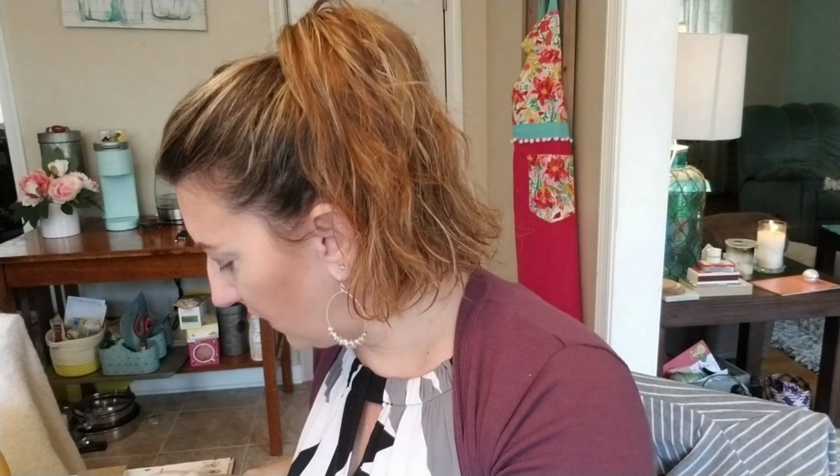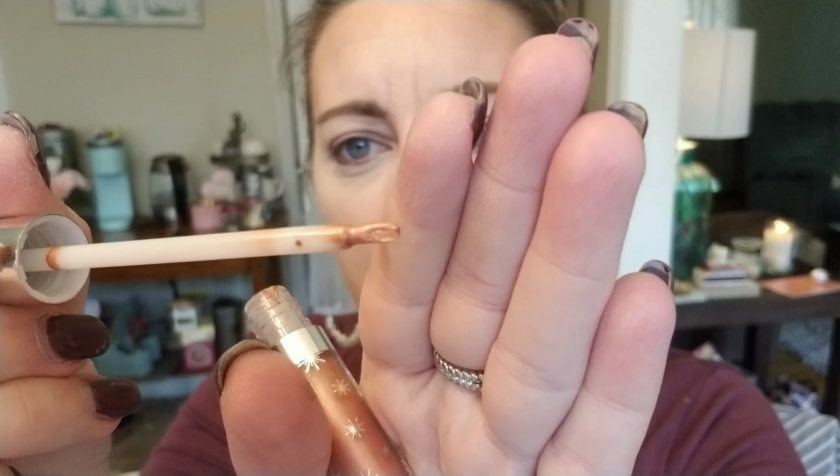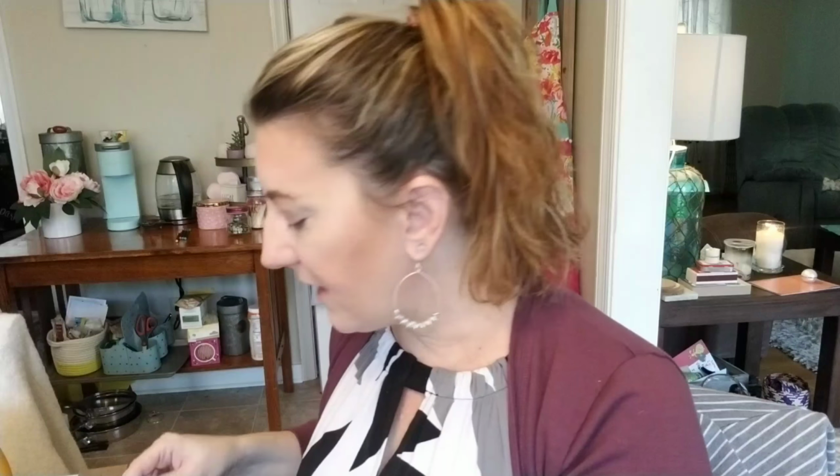Then we have one of the glossy lips, and this one is Etoile. And this might be the one that I didn't like. It's a hard little tiny brush. I think this one's a really beautiful color over the top of that matte. Don't they look like they'd be pretty together? I feel like those two would look really nice together. Then this one must be the satin. Yeah, this is the Ultra Satin, and this is in Lucky Star. This one is a beautiful red.